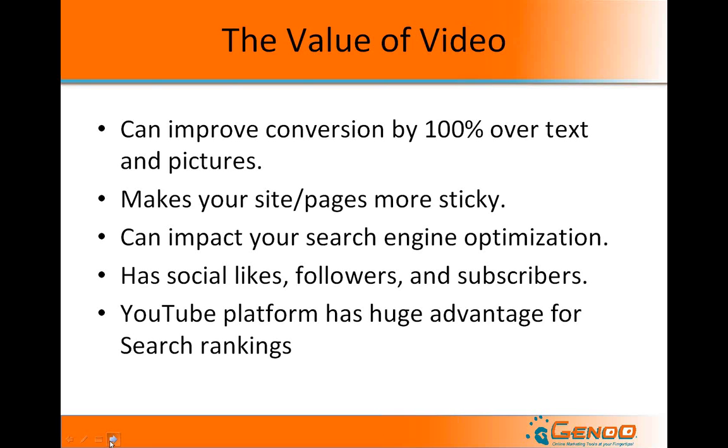Video makes your site pages more sticky. People spend more time on your site. They're more interested. And it can impact your search engine optimization. For example, 84% of the videos that show up in the search engine result pages for Google, if you've seen them, you do a search and little video pictures come up on the first page of the search results, those are pulled from YouTube videos. And the YouTube videos that actually rank for those terms are the ones that Google pulls. 84% of the videos shown in the search engine rankings for Google are pulled from YouTube. And 37% of the videos shown in Bing are pulled from YouTube.